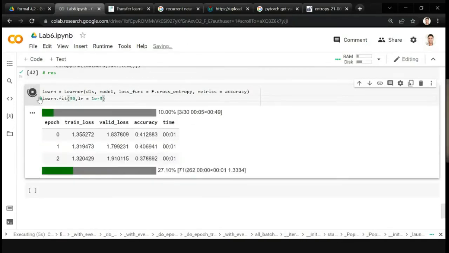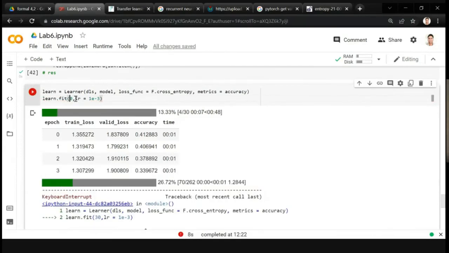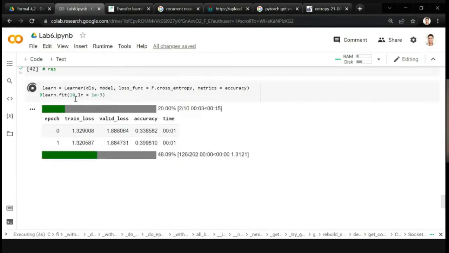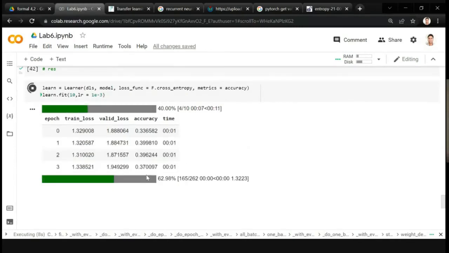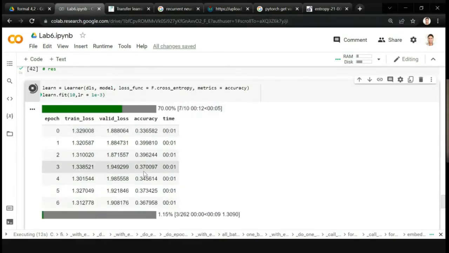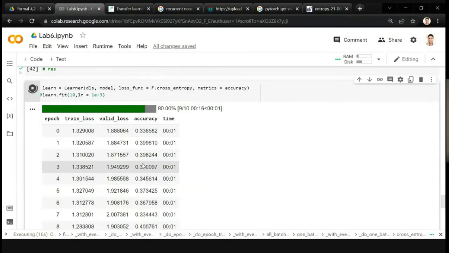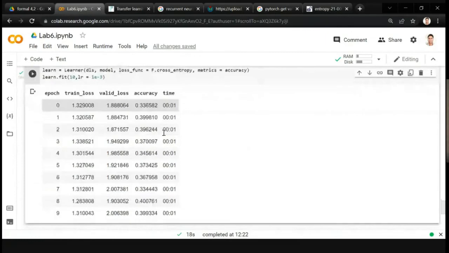Not 30 epochs, actually, 10 epochs is good. 30 epochs is too much. 10 epochs is good enough. Let's see. So you see, I'm going with 33, 30, 40% accuracy. 40% accuracy is the maximum accuracy I can get.